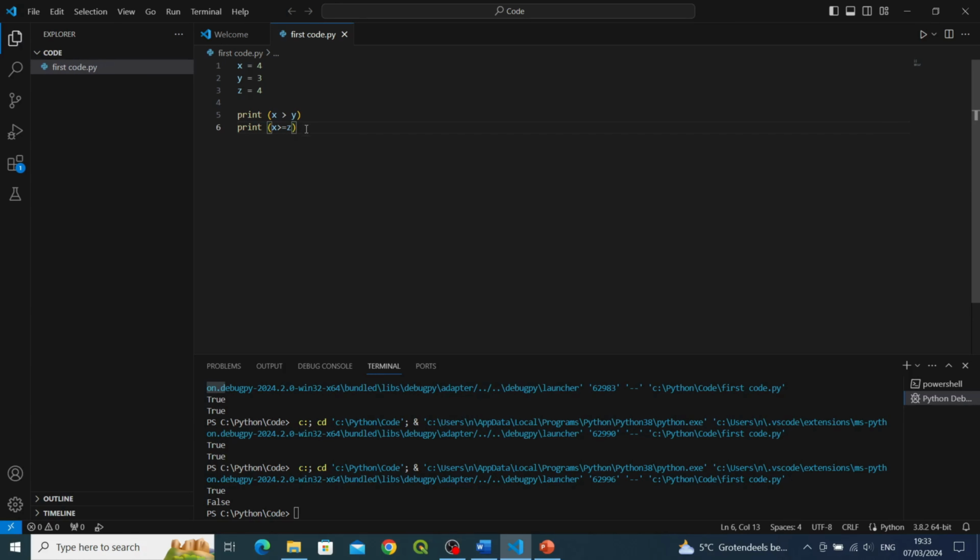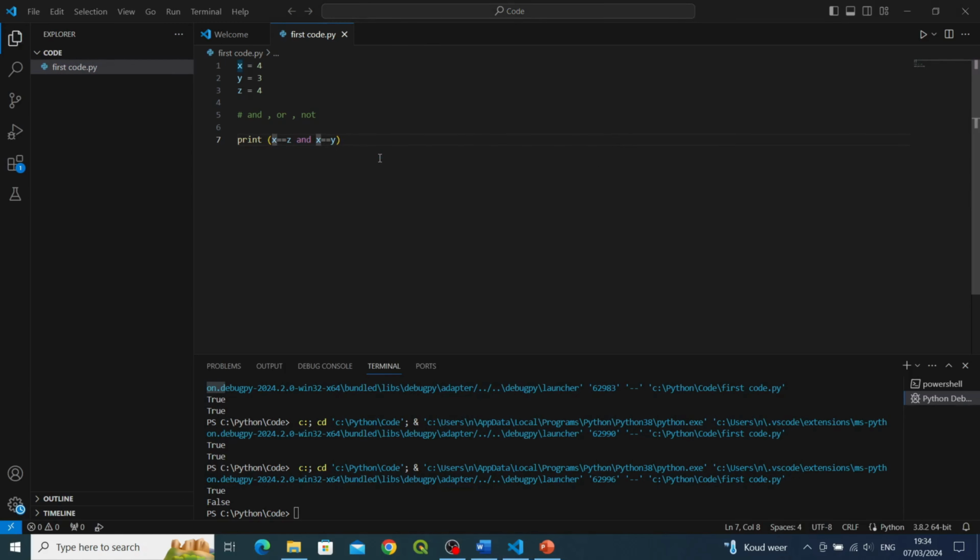when comparing different variables. And the final one that we have are the logical operators. So these are these three. So I will just write them here as comments. One is the AND, the other is OR, and the other one is NOT. So let's say print, and in this one I will say x equals z, and x equals y. So you see I am doing two comparisons.